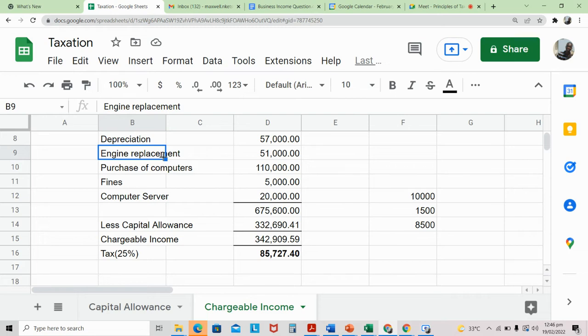So instead of 10,000, you have withheld 1,500. This 1,500, you have to go and pay to GRA. And when you pay to GRA, they will give you a certificate. It's called a withholding tax certificate. And that certificate is not for you. It's not for the one who went to pay to GRA. You have to give it to the landlord, because you deducted it and went to pay on behalf of the landlord. So it is not your own tax, it's for the landlord.